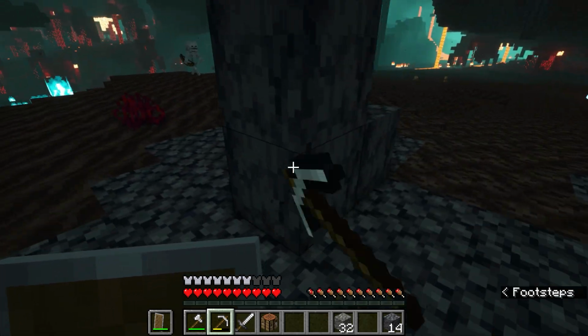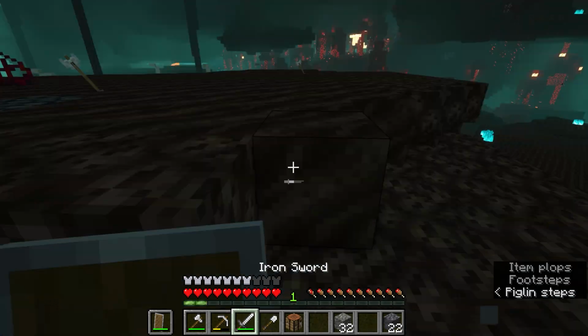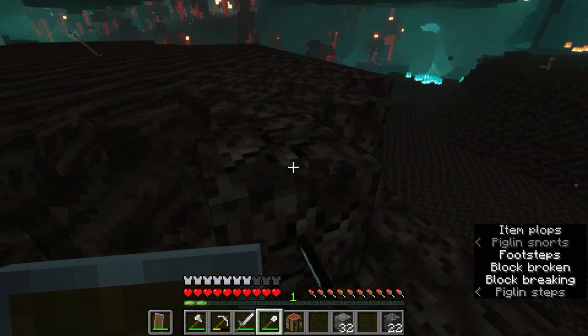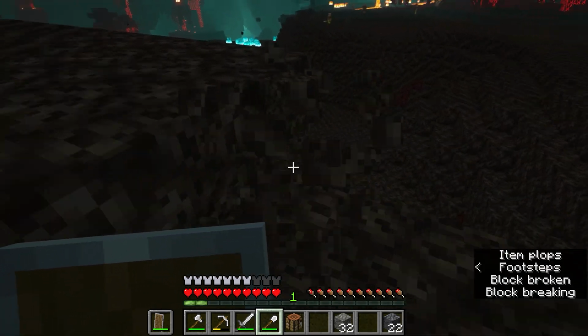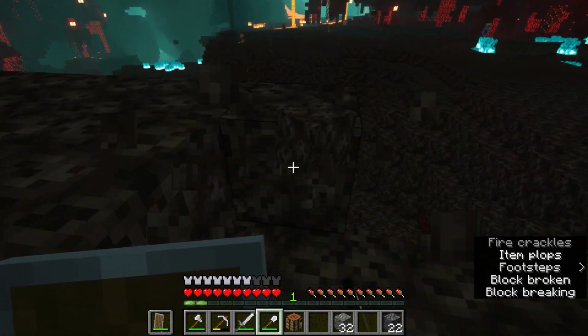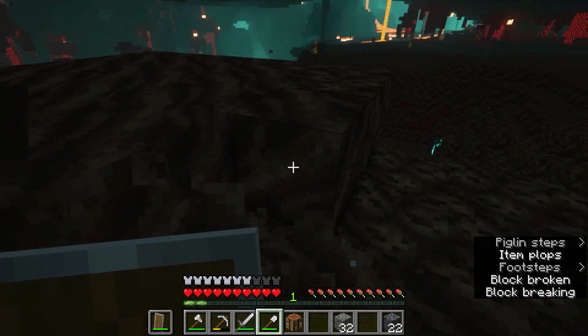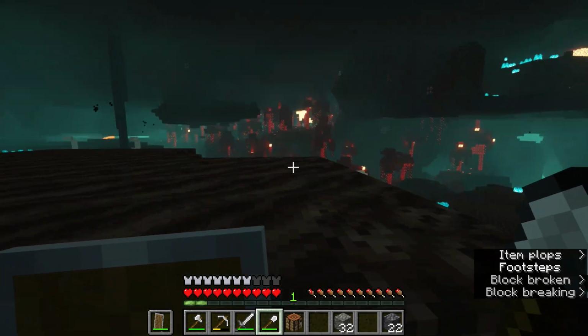Okay, I'm gonna gather a bit more of this. I think I'll gather a bit more of this soul... I don't know the difference between the soul sand and the soul soil, so I'm just gonna grab a bit of each, just to see what we need to make those blue torches. And lanterns, actually. I want to be able to make the blue lanterns more than anything.